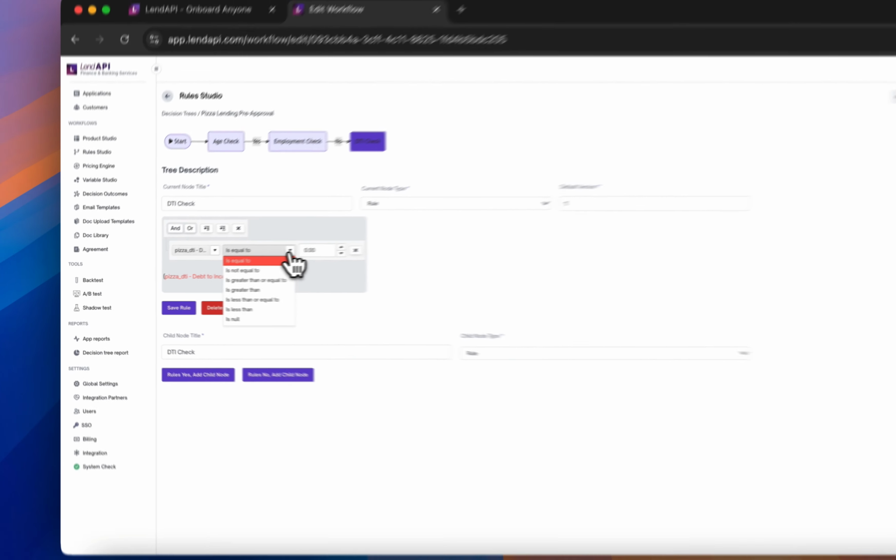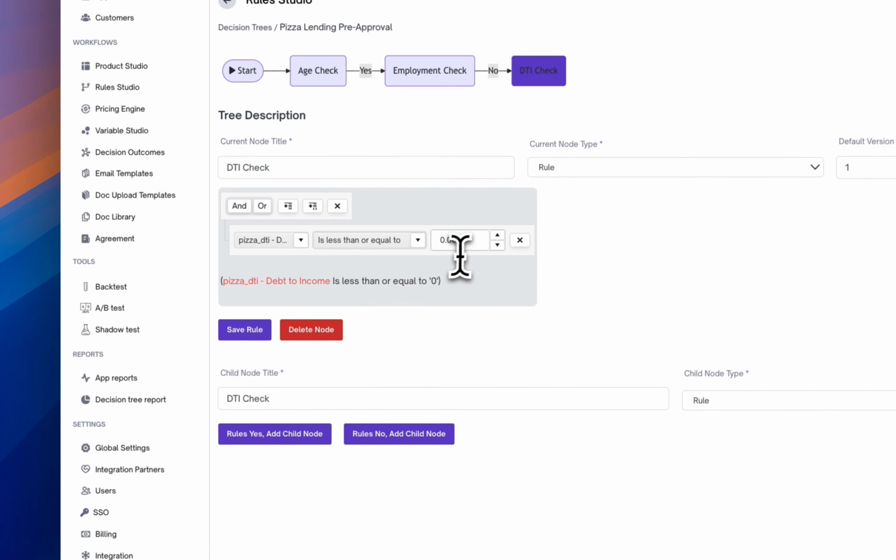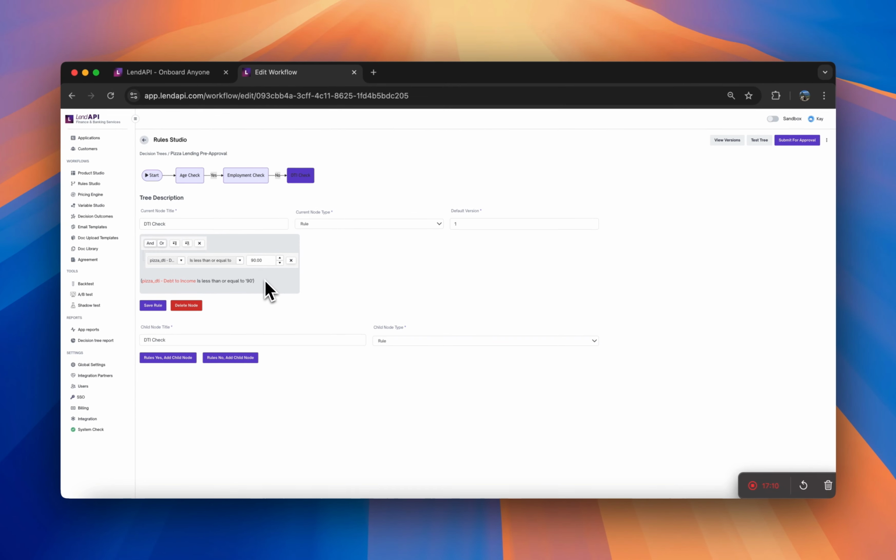Debt to income ratio is going to be a percentage, but it is a multiplicand of 100, so we have the whole number percentage, which means that we want this debt to income ratio to be probably less than or equal to 90. Again, if you are over 90, which means that you have an exorbitant amount of debt compared to your income, you probably are not a good candidate to proceed to the next step.